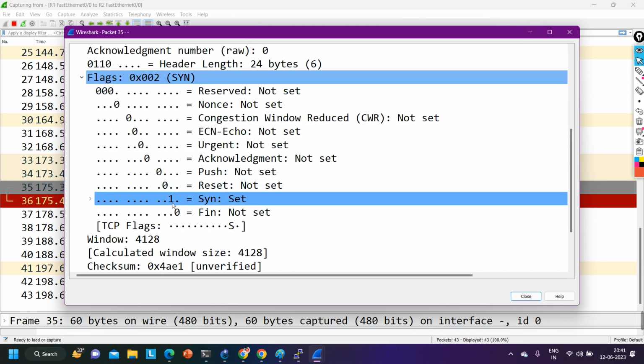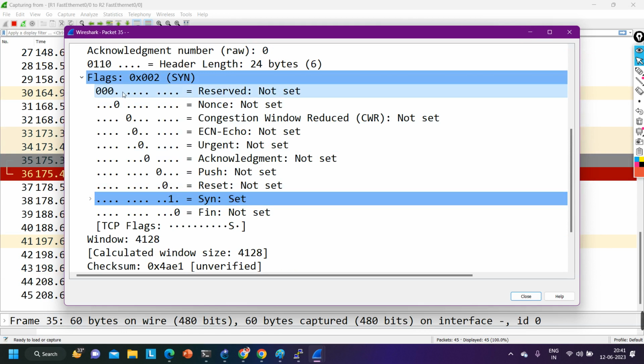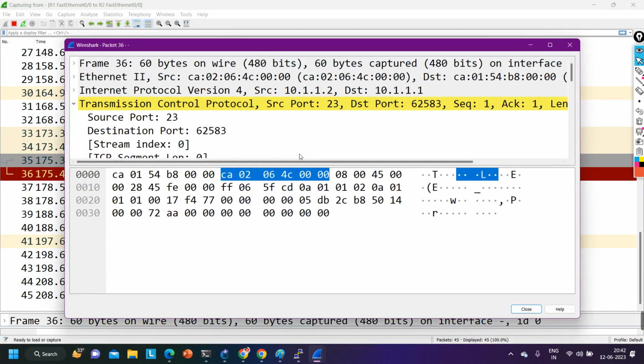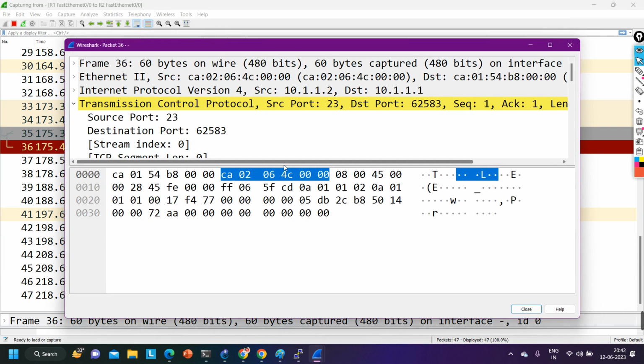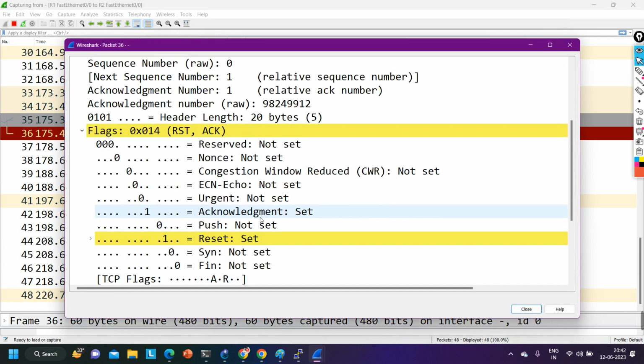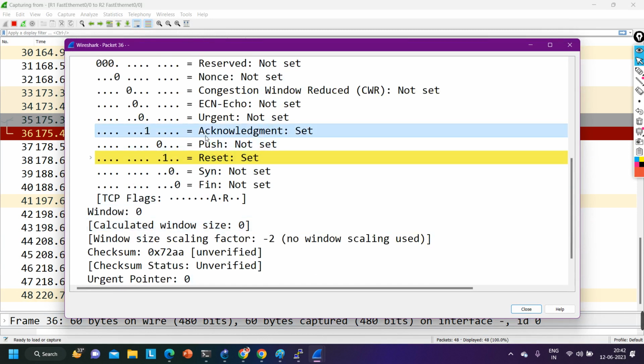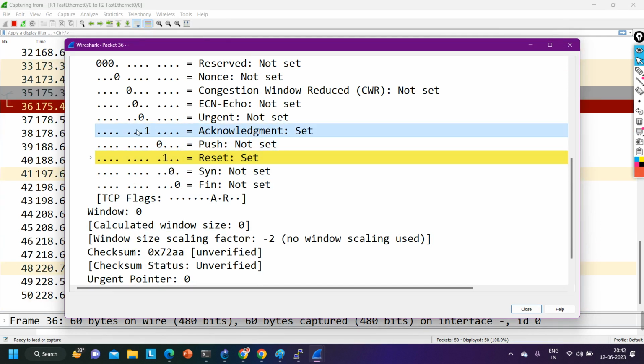Here in the flags only the SYN bit is on, and as I told you, in the new TCP you can see only 3 bits are reserved and 9 bits are in use. And router 2 is sending the reset bit, acknowledgement and reset. It is giving acknowledgement on acknowledgement number what?